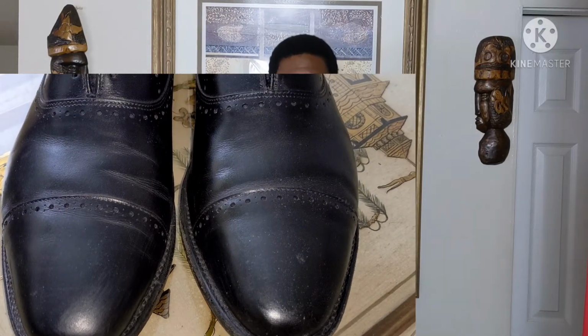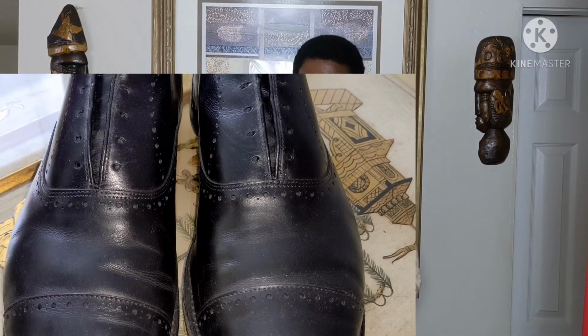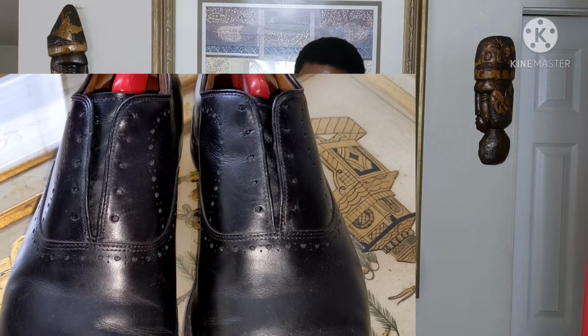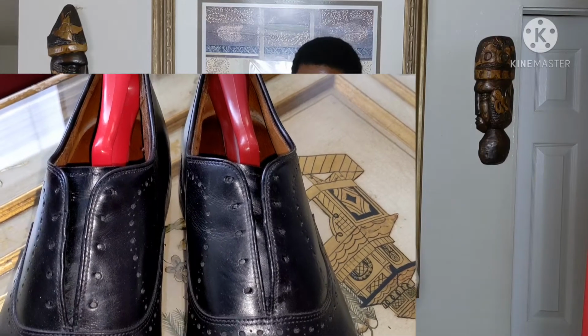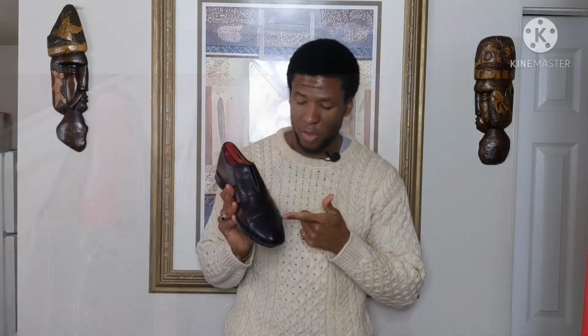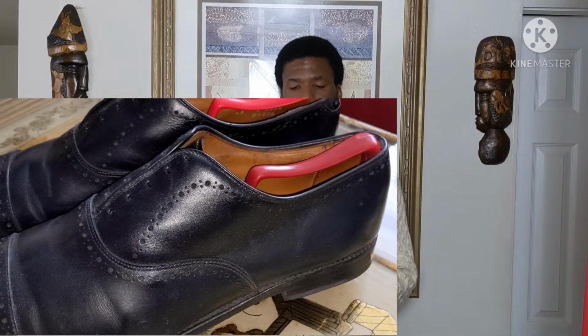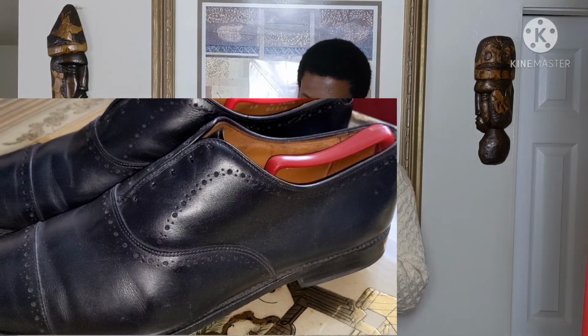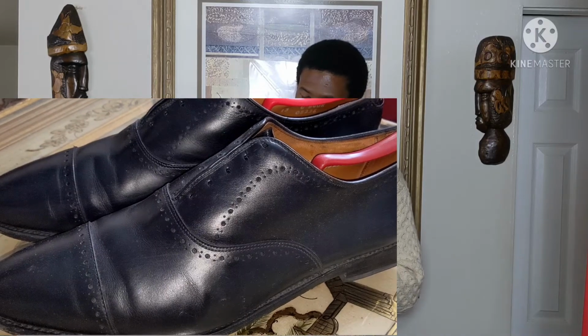As I'm talking about the shoe, somewhere right here, you'll see a closer version of it pop up. So as you can see, this is a cap-toe Oxford. How is this a cap-toe Oxford? As you can see, there is broguing across the front of the toe, where there are two pieces of leather that are used to make this. The broguing signifies that this is a separate piece. Also, you can see the stitching, which is another indicator of it being a separate piece of leather to make the cap toe. Now, it's an Oxford because it has a closed lacing system across the throat of the shoe, and there's broguing all throughout the shoe.